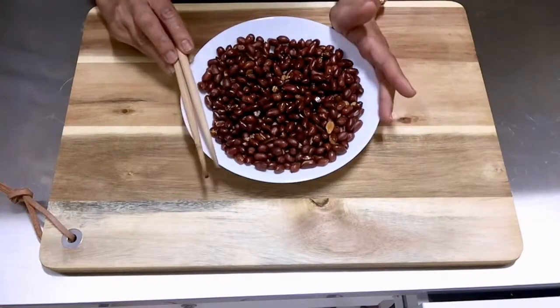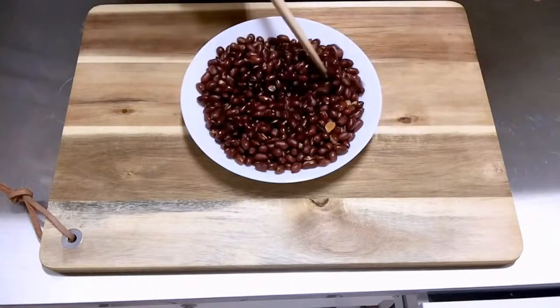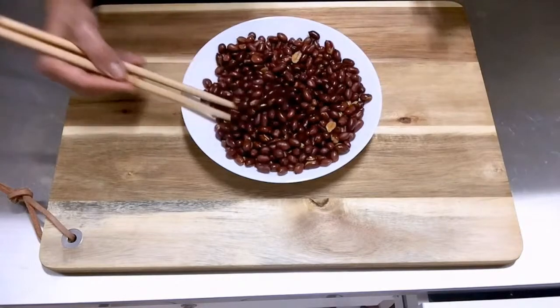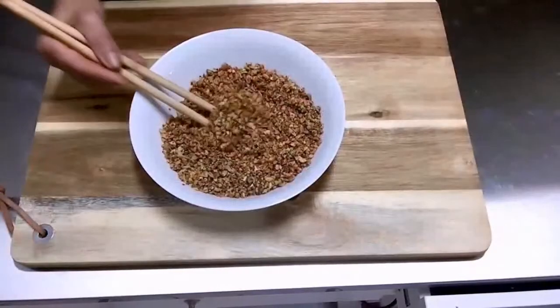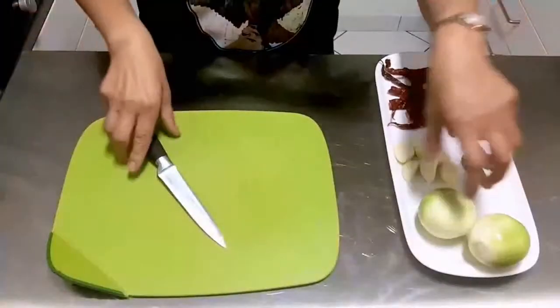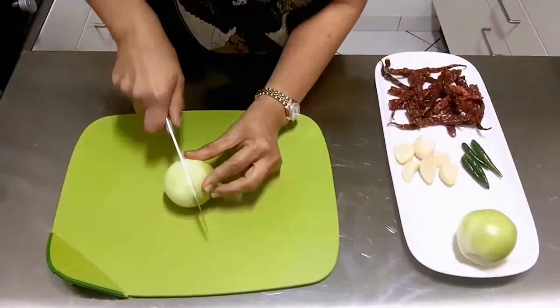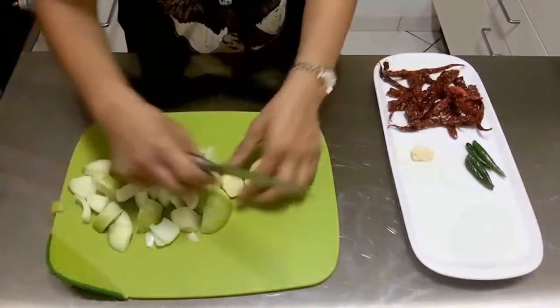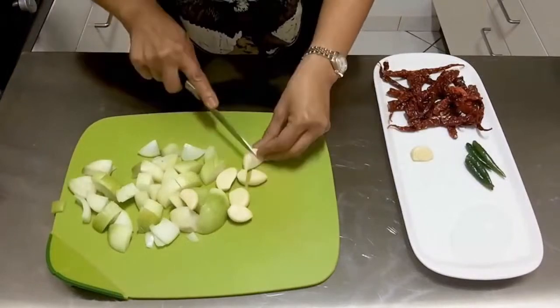I've cooled this down now, so I would need to then blend this, process this until it's a little bit coarse. I've already processed a little bit of the peanuts. It should be like this, yeah? So let's start. Just cut up all the onion a little bit, yeah? All the ingredients here will be fried in oil.